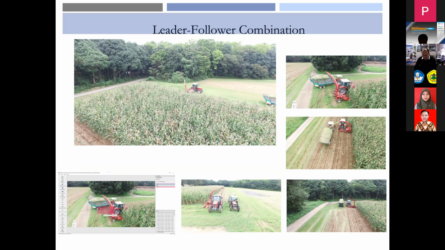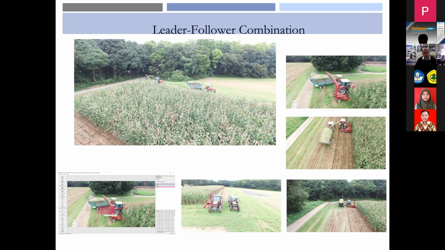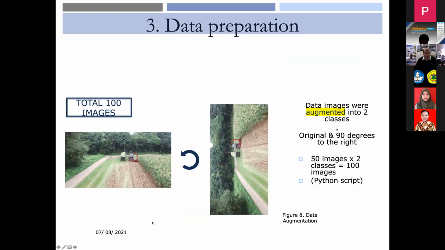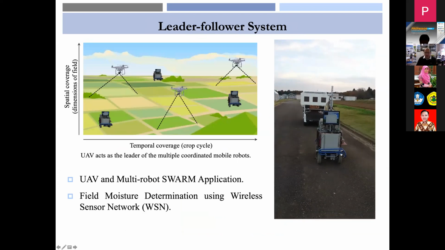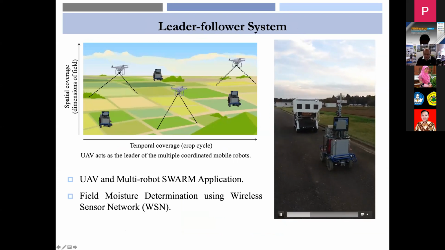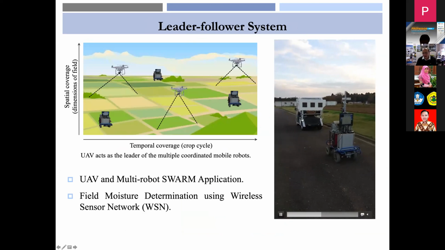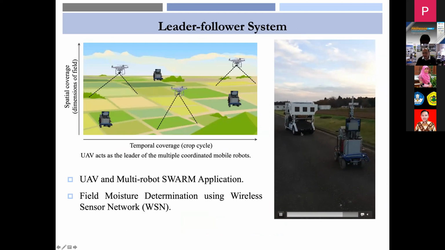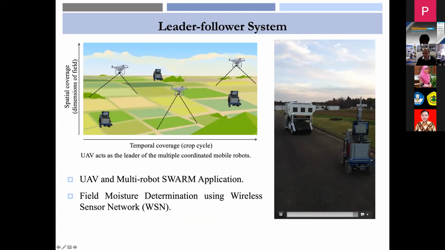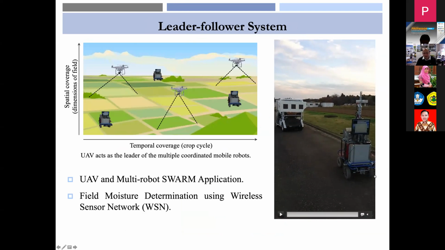This sort of robot we are trying to use in many aspects. We started to work on a small scale, based on a YOLO-based target, to understand the different sorts of labeling. Then at prototype scale, one of my PhD students developed a human-driven leader, and this is a follower, so it follows the human-driven one. We call this a leader-follower system. There is a good chance you can reduce labor shortages, with at least one driver for a number of vehicles. In our future target, we are trying to control these by UAV, by drone.